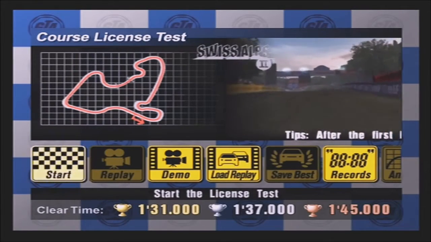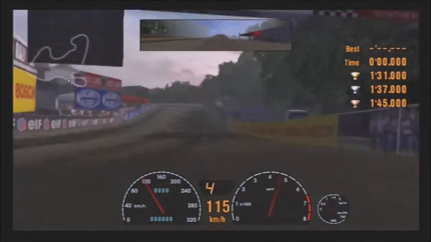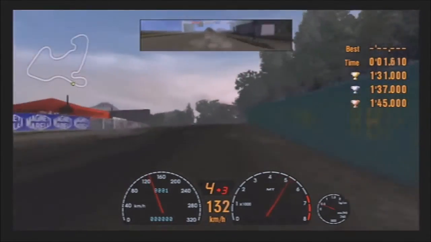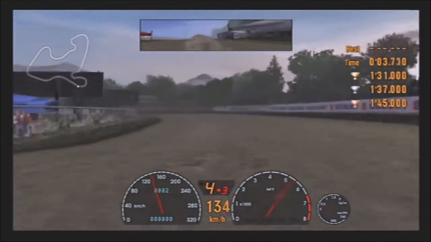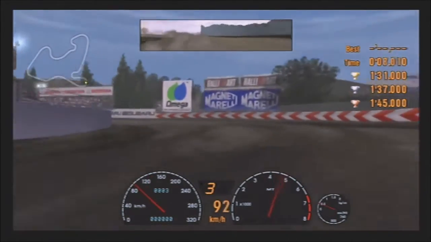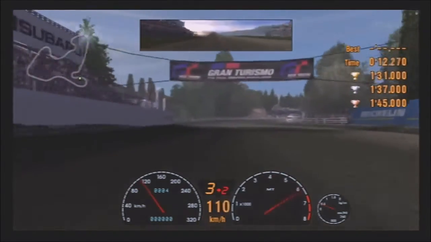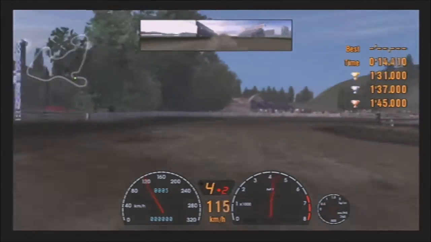We are getting the Ford Focus RS to do that in, which is a pretty damn awesome car. Admittedly, again, it is a dirt track, so chances of this going well are pretty slim, to be perfectly honest with you, but I will see what I can do. How quick can we be through here? The answer is, it doesn't feel particularly quick. Then again, it is almost 60 miles an hour, so I guess that's a little bit quick.